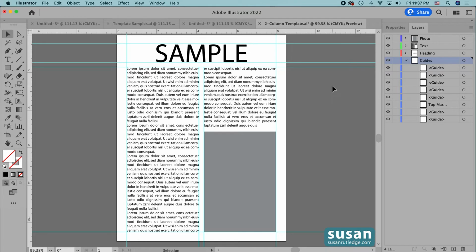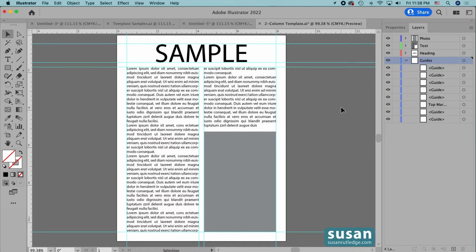So with the Layers panel, I can hide some but not all of the layers, where I can't do that anywhere else. Now, if I want to lock some of the margins but not the others, I can select these again, and we know which layers they are, and I click in the column next to the eyeball. This is going to lock just these layers and not the other ones. And then to unlock them, all I do is come back and click on the lock and they're unlocked.